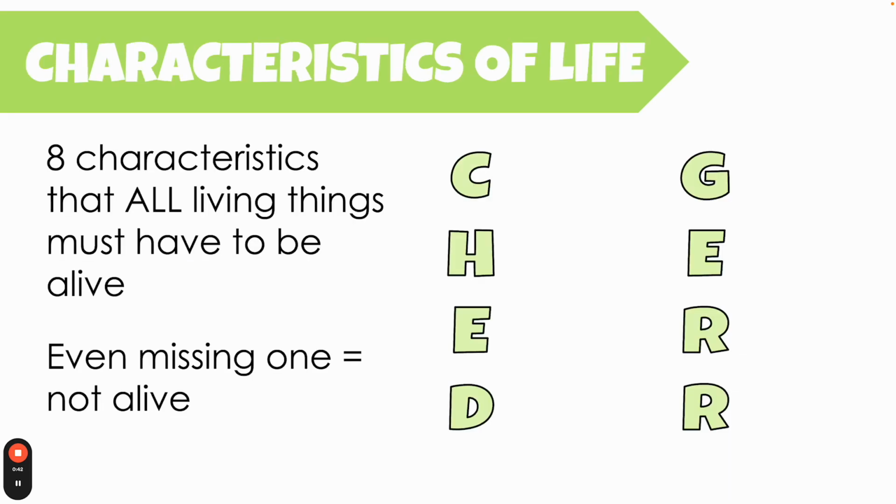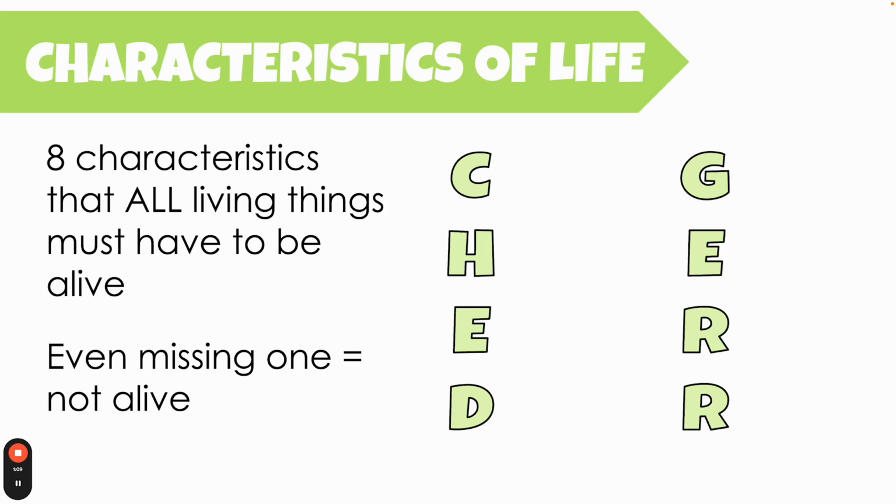So when you're taking a biology class, you are looking at the study of life. So that brings us to this question of what does it mean to be alive? There are 8 characteristics that all living things must have in order to be considered a living thing. If even one of these 8 characteristics is missing, that would make this organism or whatever we're looking at not considered a living thing. So we are going to walk through each of the 8. We'll talk about what that characteristic means.